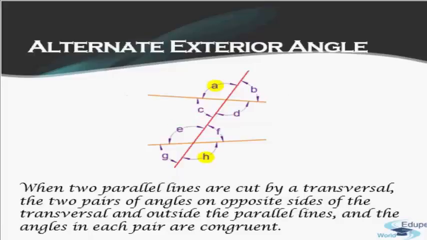Just like that, over here all the exterior angles we have are A, B, G and H. In order for the properties to hold, we need to see that A and H are on the opposite side, just like B and G are on the opposite side, and that would make them alternate exterior angles. So these properties, which are written over here, are only for the alternate exterior angles. And it's really easy to know which ones are exterior angles, and which ones are alternate angles, and that way you can find out which ones are alternate exterior angles.